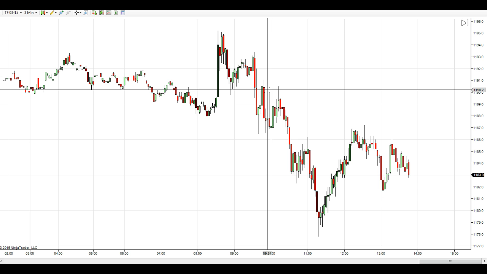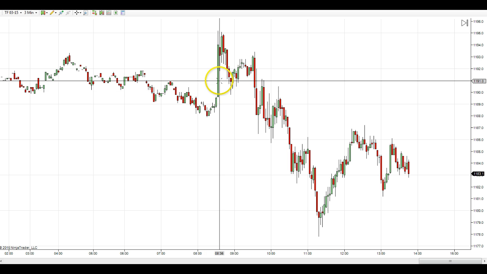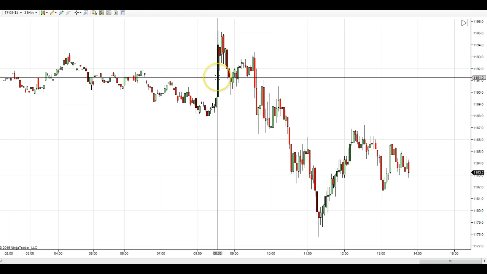It's been so many years since I learned this that it's just second nature for me, like reading this. But when I sit down with somebody new and they have absolutely no idea what they're looking at, that's why I'm doing this. Okay, so first of all, these are Japanese candlesticks.